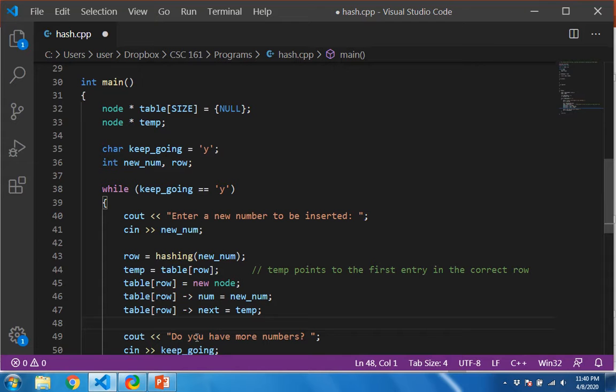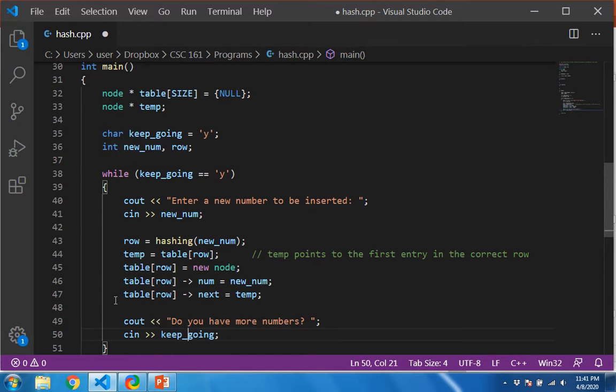All right, so it's just prepend, right? I promise, if you look back at any of your programs where you've done a prepend, this is more or less the code you wrote. It's just that everywhere you see table[row], you probably just had first. But remember, I'm just going to keep saying it. Table[row] is the first pointer in the row. So in many ways, it is still first. It's a specific first, all right?